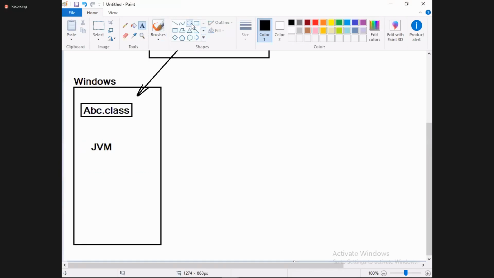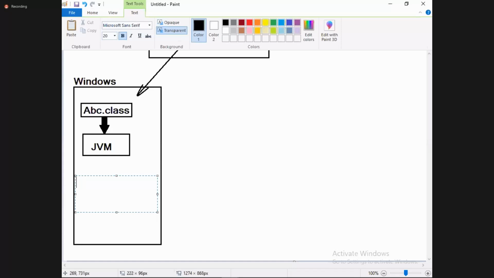Then this JVM software, what is it doing? Taking the abc.class file and translating the bytecode into Windows machine language.